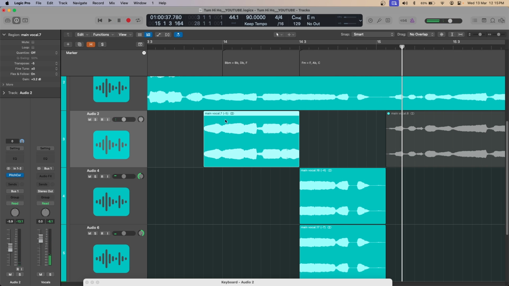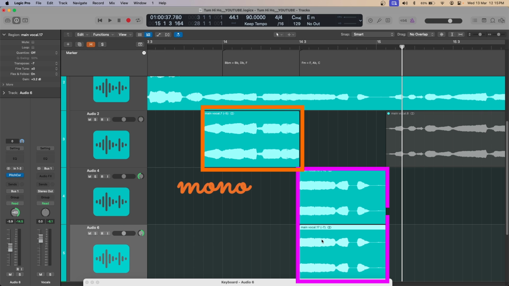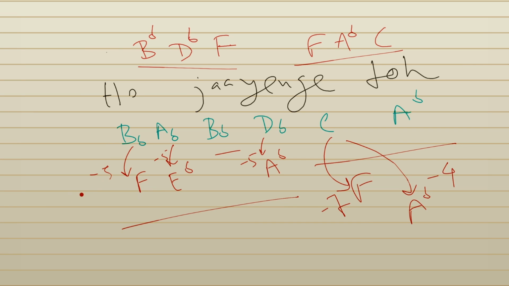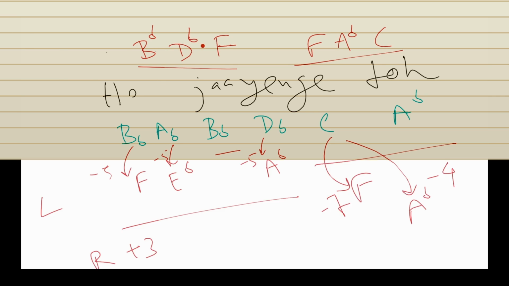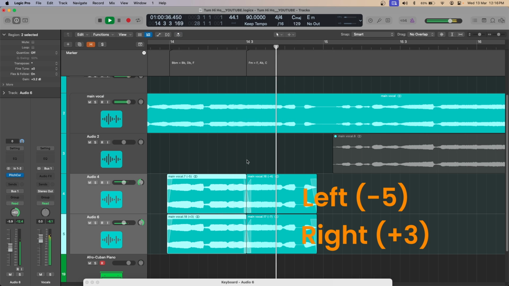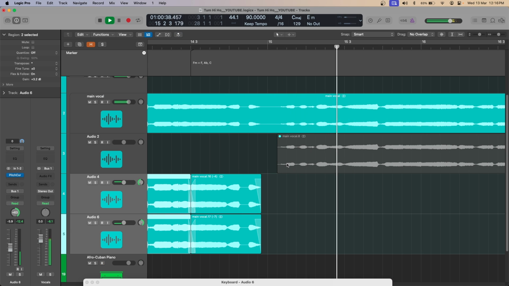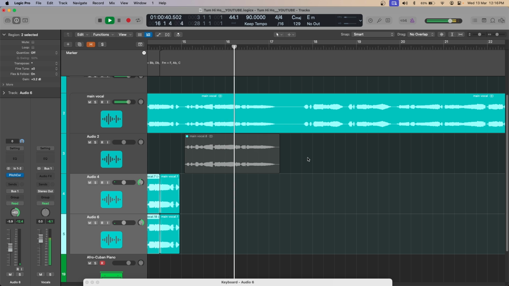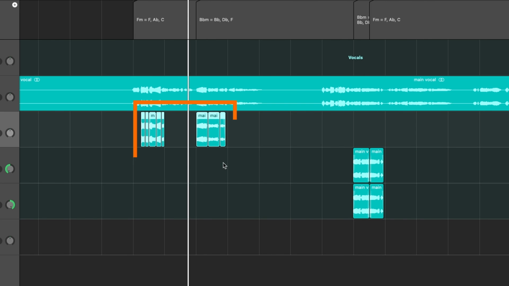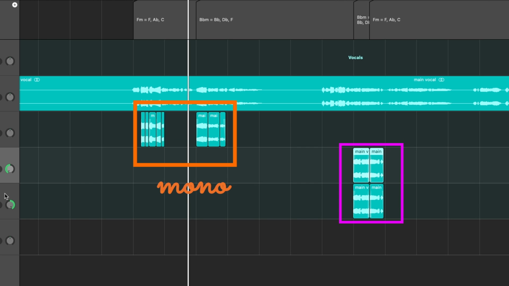Now, this is sounding a little disbalanced because this is just 1 harmony in the mono, where these are 2 harmonies in stereo. So we can try to fix this section as well. So if we put this down harmony on our left ear, we can put something on our right ear, that is a +3, which will obviously take the B flat to D flat. Let us try to do that. Maybe this section we can give it a rest. Now there we go. So we have a mono harmony here and stereo harmonies here.